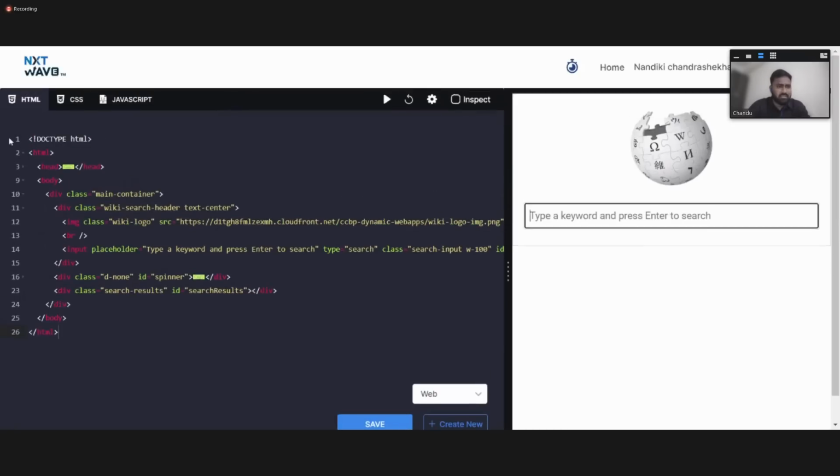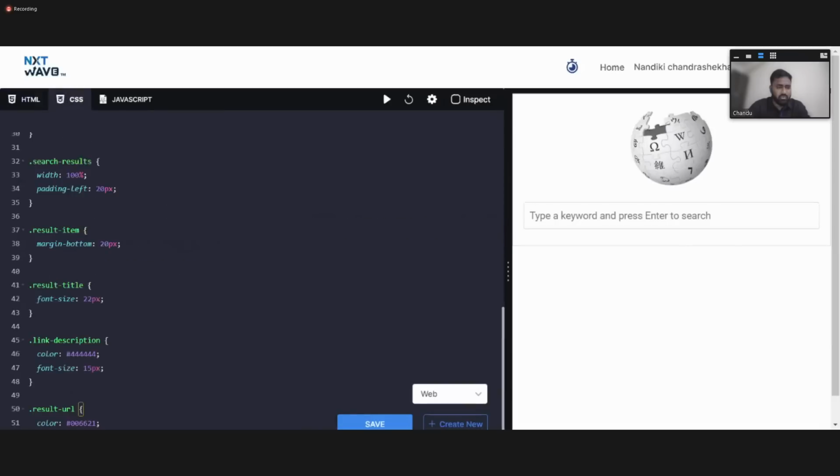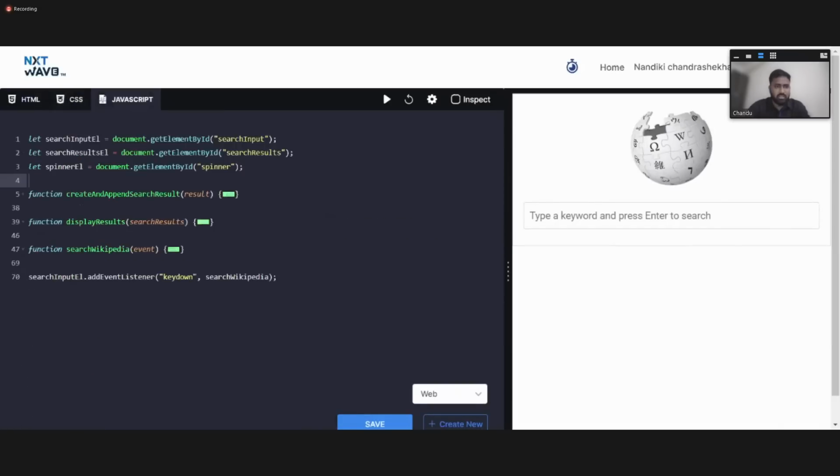So this is a basic HTML and this is a basic styling. You can see this. Now JavaScript comes here, because we need to control all this and manipulate all this with the use of JavaScript. So first I make one thing here.